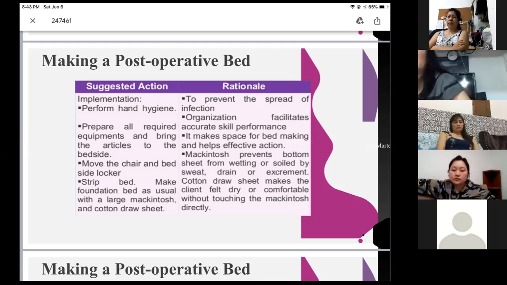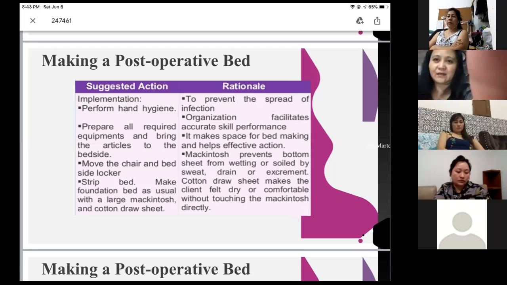Kasi yung Macintosh, malamig siya, pero yung cotton, yung absorb, para siyang napkin na lahat ng mga secretion na dry siya, kahit na may flow ng fluid, parang dry siya, hindi agad-agad ma-feel ng pasyente na basa.